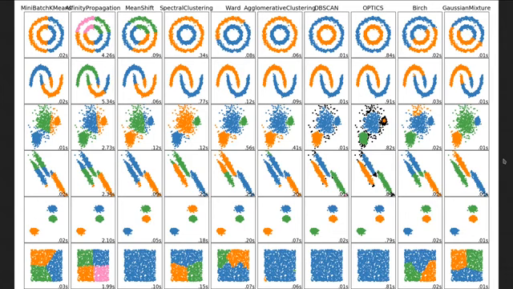But looking at row 4, where we've got these elongated blobs, this is somewhere where k-means famously struggles. And that's because, as I was saying before, it always makes the assumption that the data you're working on is circularly distributed, or hyperspherically distributed if you're working in more dimensions. And that's because it always works by putting the center of the cluster in a place and working out the linear distance from there to any of the points.